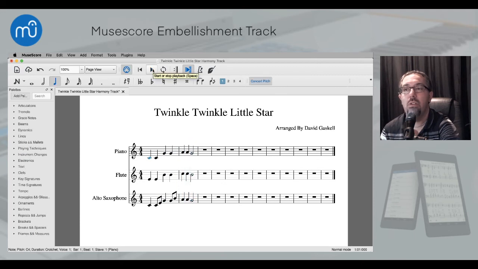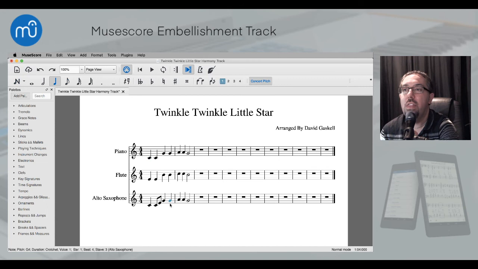Okay, so you're creating a little bit more interest. If you don't like the choice that you made, this undo button is your best friend. So let's click undo, and then you can take it back a few steps and then pick another note to make your adjustments. A lot of this might be a little bit of trial and error and investigating what sort of passing notes you can do to embellish your arrangement.